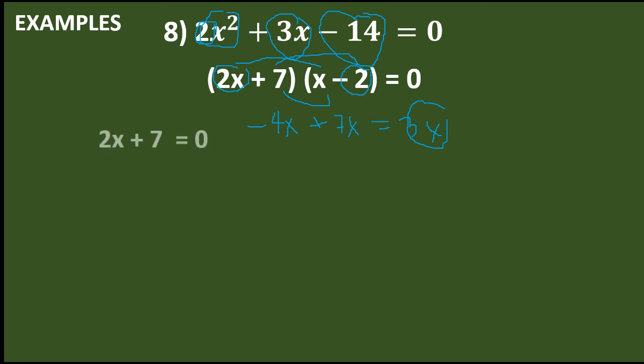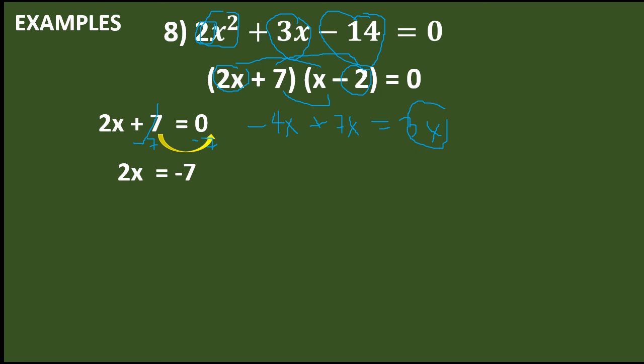After that, equate 2x plus 7 equals 0. We have to move 7 to the right side of the equation using the additive inverse, which is negative 7. So add negative 7 to both sides. We can cancel this, bring down 2x, 0 minus 7, we have negative 7. We have 2x equals negative 7.